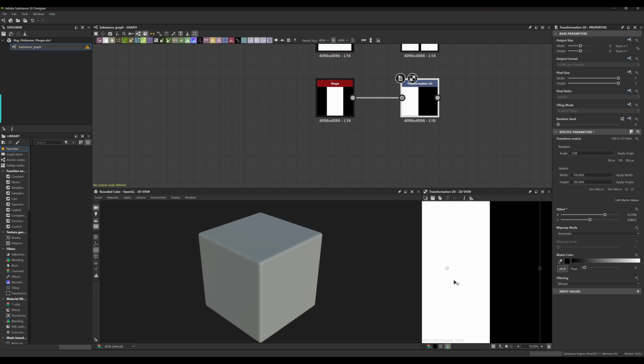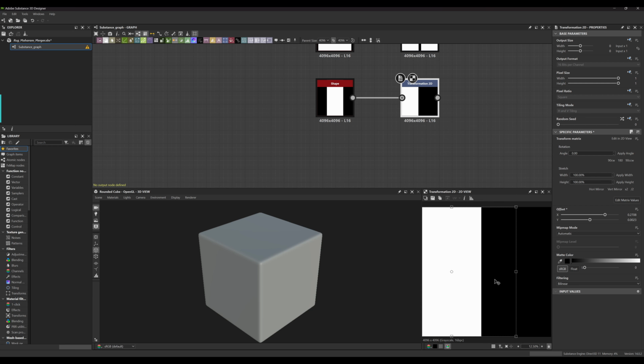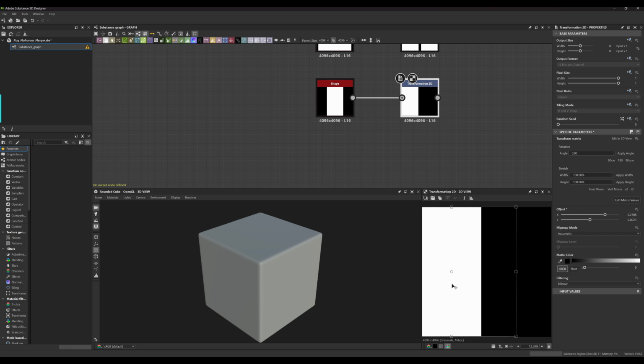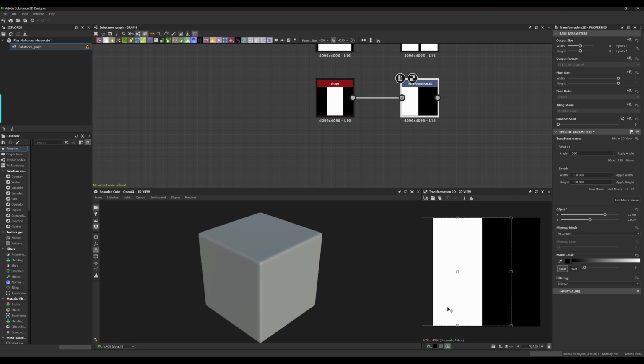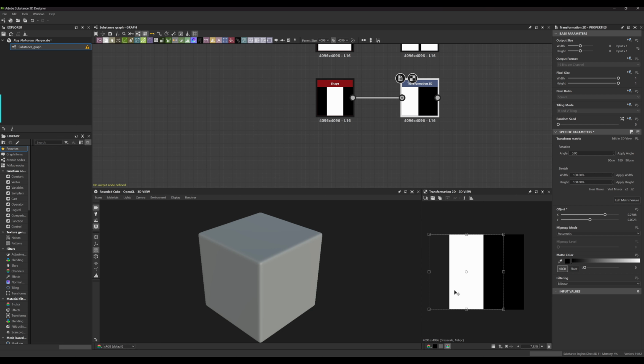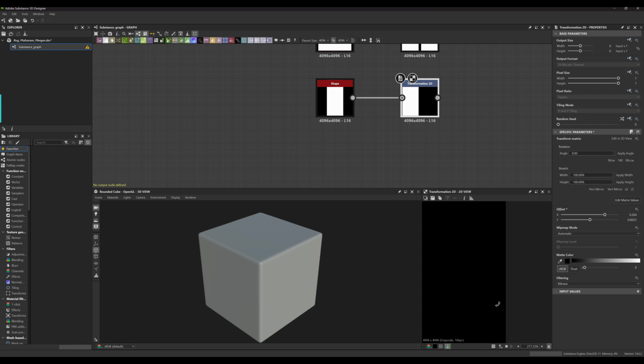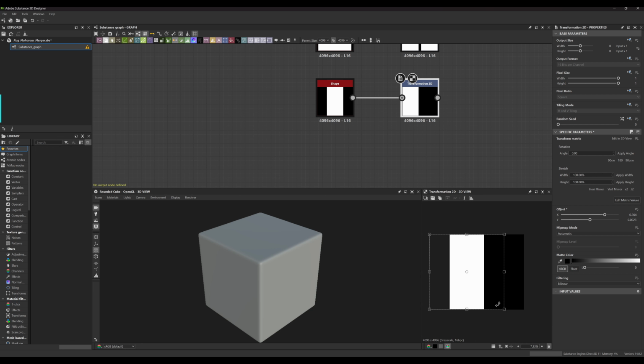So I'm just gonna come in here and just move it a little. And then I'll just zoom in here and say, okay, we're good.